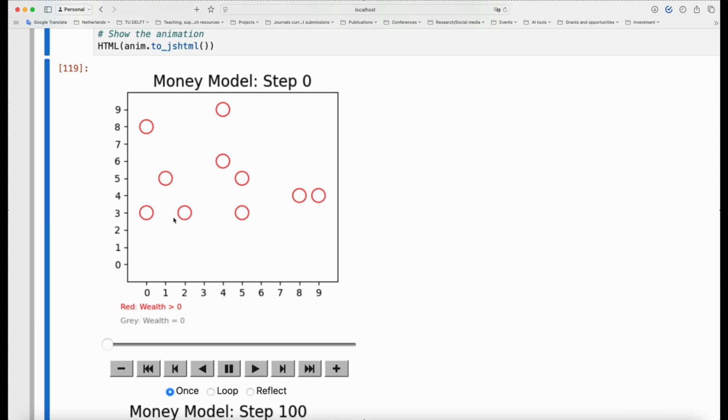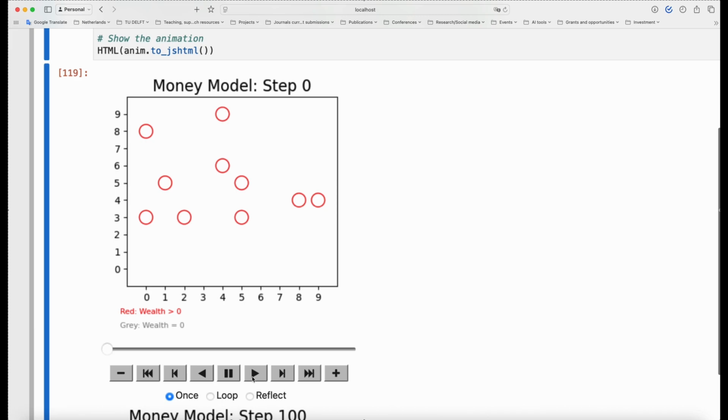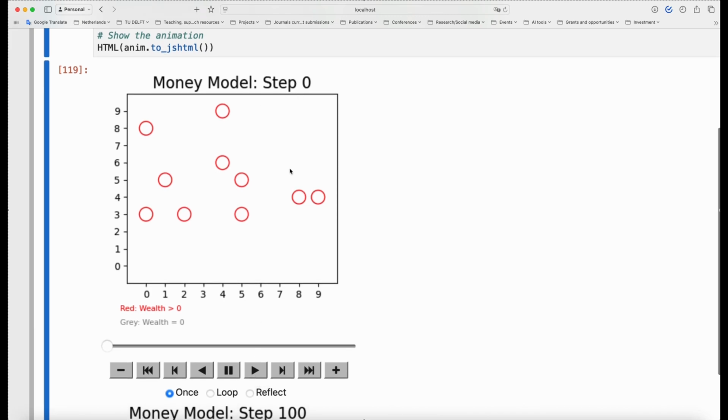If they find at least one agent around them, they're going to give them 1 unit of wealth. Everybody is going to do this, and we're going to see how the model changes, if there are agents who will turn broke because of this behavior. So let's see. I'm going to run the model and it's going to step from 0 to 100.